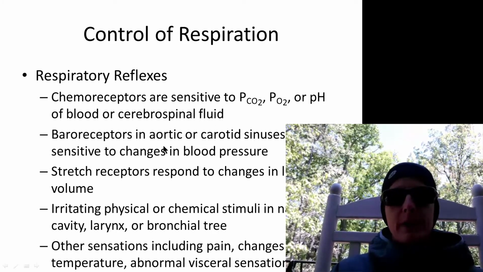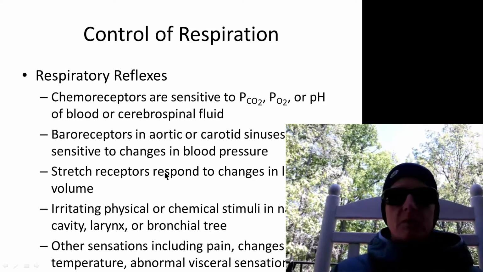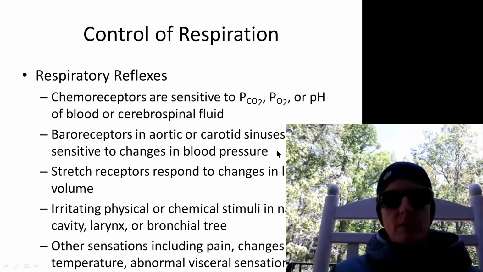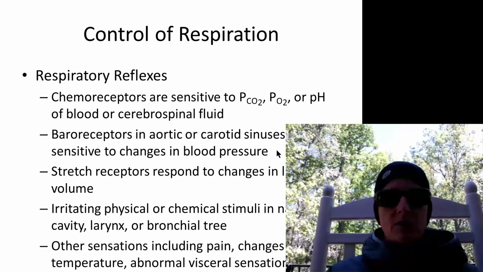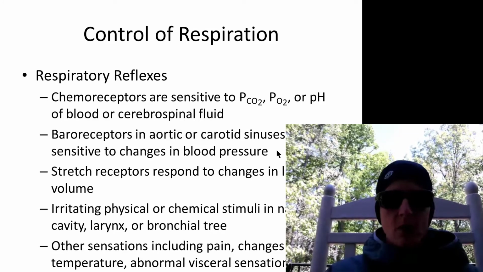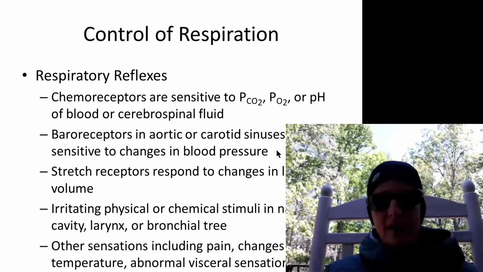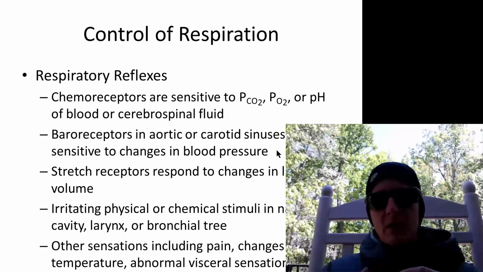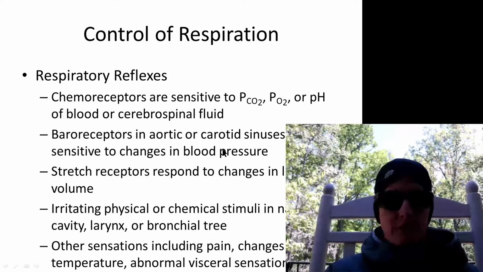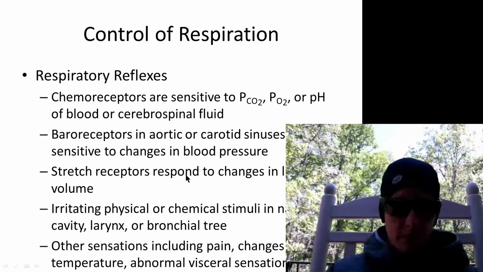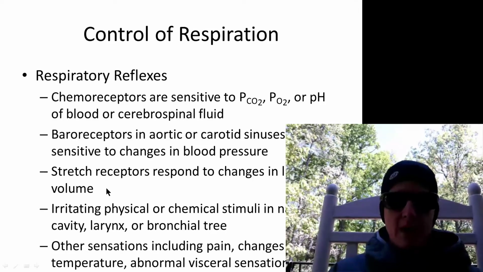Now, we also are going to have baroreceptors, and these are going to be in the aortic and carotid sinuses, and these are going to be sensitive to changes in blood pressure. So going back to our question on the lab practical, if you stand up too quickly, then those pressures are going to drop. And some people have a vasovagal syncope where their peripheral resistance doesn't catch up to gravity, and so the blood pressure will drop precipitously and they don't get perfusion to the brain. So we have our respiratory centers and our vasomotor centers that are going to be very important for regulating blood pressure, so once again we get proper perfusion to the brain.